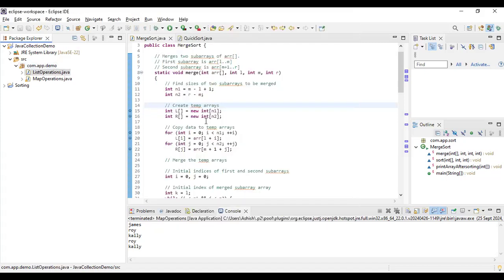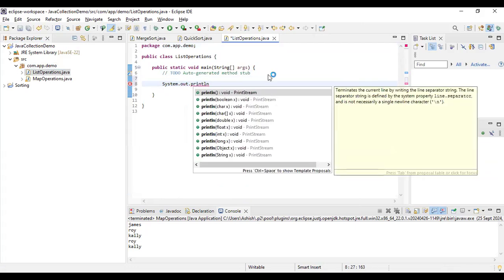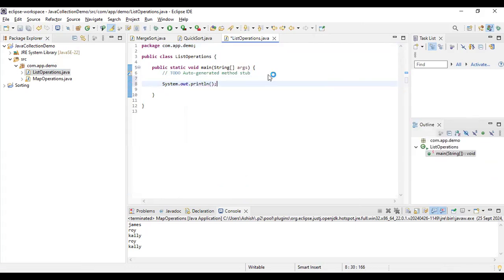Very simply, I will write System.out.println hello world, right? Let's say, just to make sure that things are working fine here, right? Welcome to the collection tutorial. So just writing it.